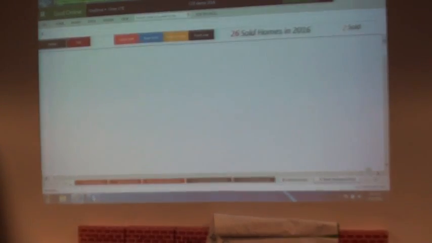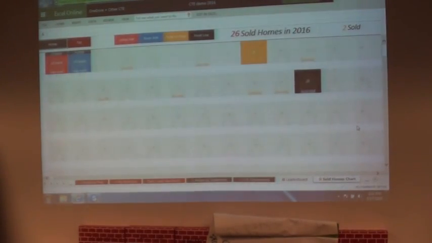And you're going to find tabs that are really, really advantageous for you. Like, I love this one because it's a visual. You can see, at the end of the year, to be on track, we need to sell 26 homes, but we've only actually sold 2, 1 buyer and 1 listing. So we're running behind. We're supposed to be at number 9 at this time of the year. So we need to make a course correction in our business to catch up.